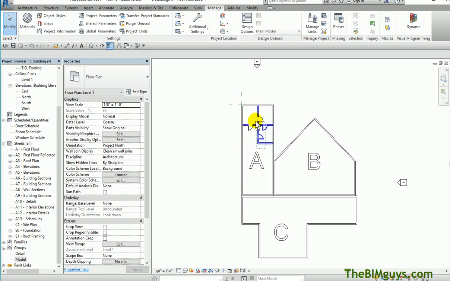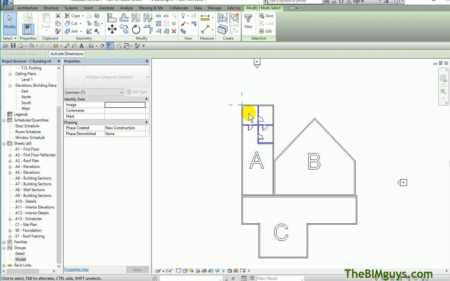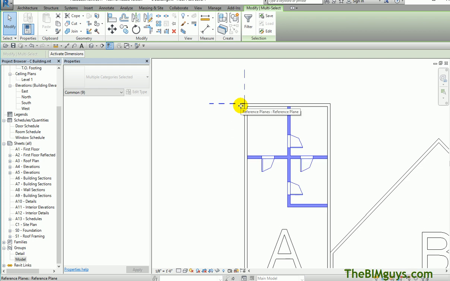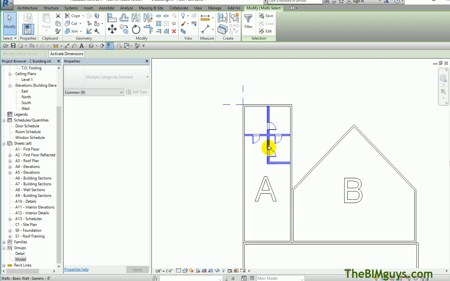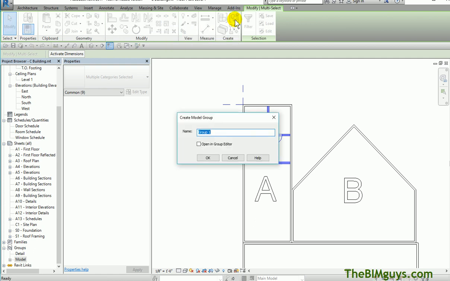The first one is I'm going to grab all these walls here. I'm going to hold the Control key down and grab these two little markers. That's just a note to know where it is. The first trick is if I want to take this out of here and bring it back in, I can actually use groups. If I fire up the word group, Revit's going to come up and ask for a name. I'm going to say this is A interior. Whoops, so much for my typing. Let's try that again. A interior. And I'm going to put a 1 behind it because I did the video a moment ago. We'll go ahead and hit OK on that.